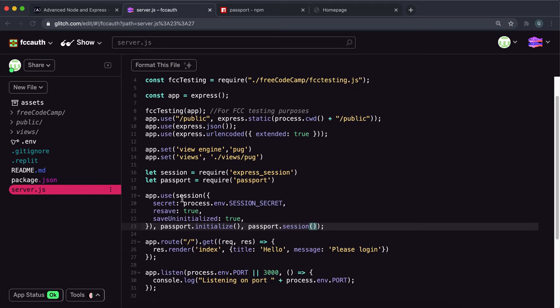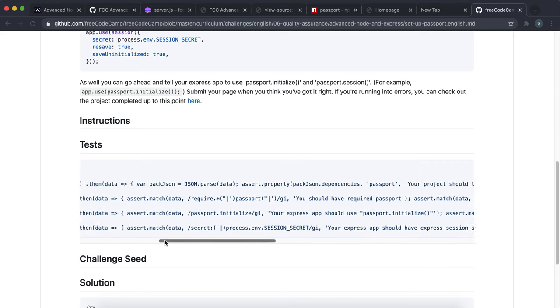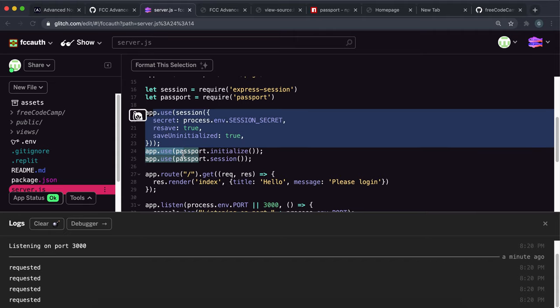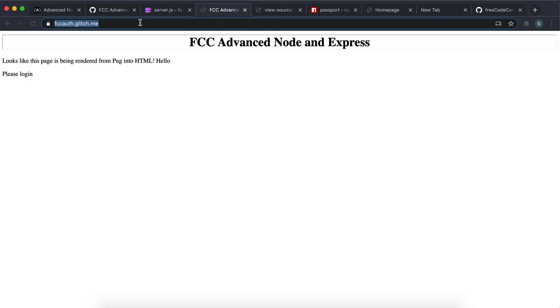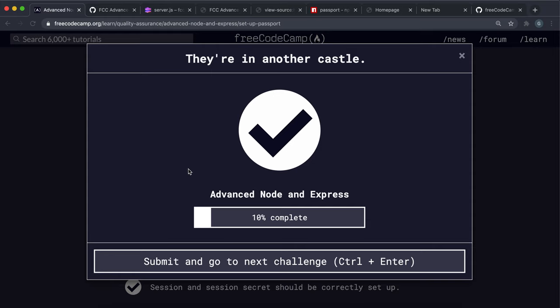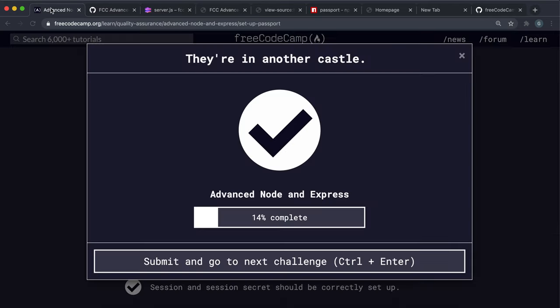So we have Passport ready, and it's ready to use the session right here. I've just realized something, actually, that you can't chain your Passport methods into the first app.use, because I just looked at the source code really quick, and it actually checks that you've done each line of code individually. So it should look exactly like this. You should use the session here, and then the Passport, and then the next Passport method. You have to do it like this if you want it to pass. After you've done those things, you can go ahead and submit this, and you'll see that it passes. My bad. I didn't realize you couldn't chain it before, but if you put them separately like this, it should pass.